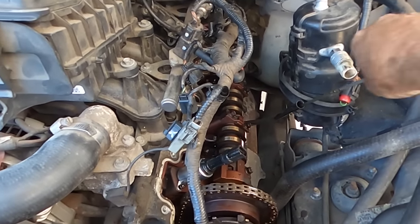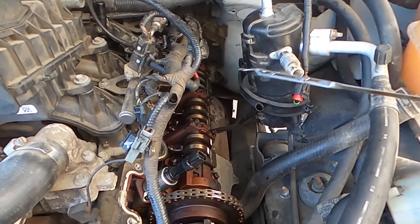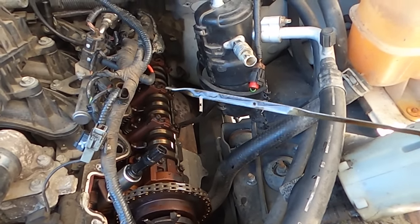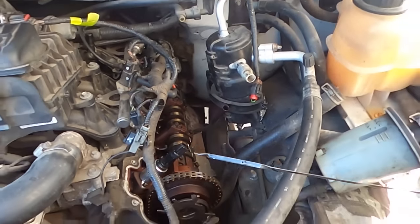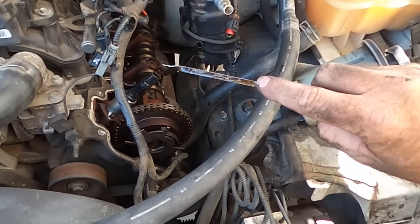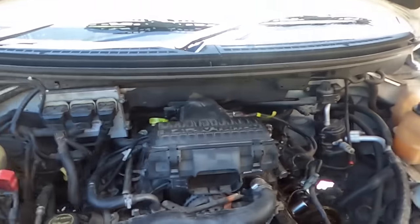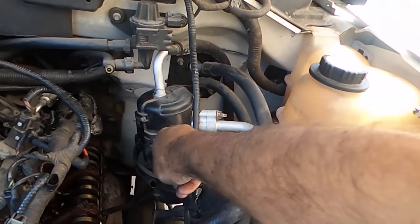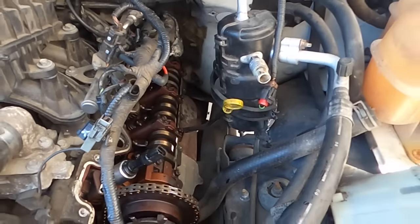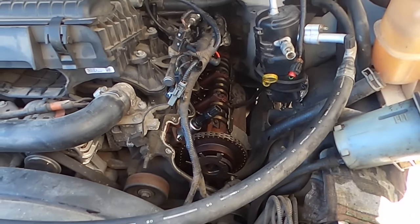I'll tell if the injectors are getting power. Yeah, that's a mile over full. So the injectors are definitely throwing fuel at it when they're not running, because that's hard. That oil level's to there. Should be down there. See what it smells like. I can't really tell by the smell of it. It smells like old oil. So I can't really tell from the oil, but it's over full, so it's got to be full of fuel.